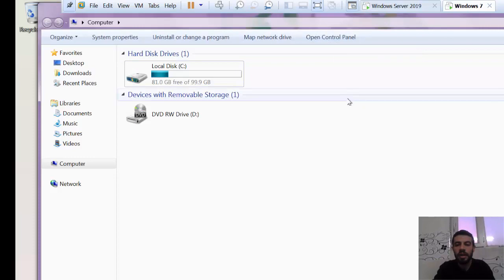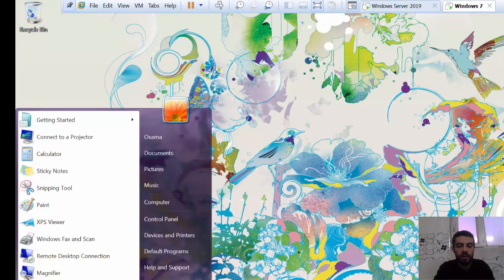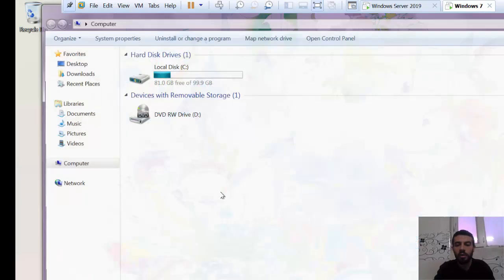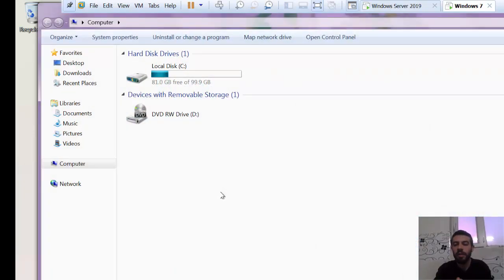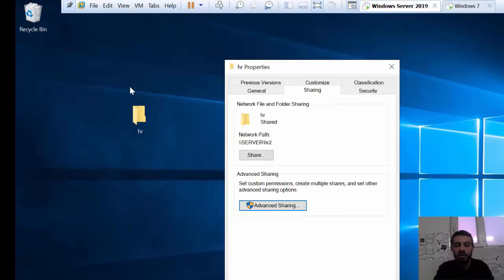Just go to the client now. I am in the client in the Windows 7. Go to My Computer. I want to access this folder from the client. Now I have a drive C here. A drive C is like a folder or a storage locally inside the client. Now I want to access this folder HR from the client.